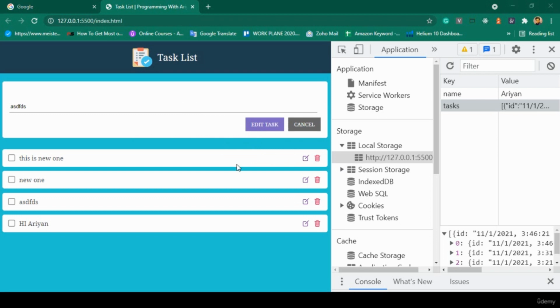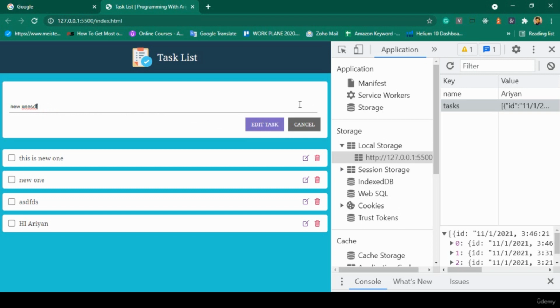Hello friend, welcome back. In our previous video, we were successfully able to display all of our edit data, right? If you select it, then that will be updated, and also when you click edit, then that will display the two buttons, edit task and then the cancel. Now first of all I want to work on our edit task. Okay, so when you click edit, then if you want to change any data, and after that you click edit task, then that will be updated in our local storage.